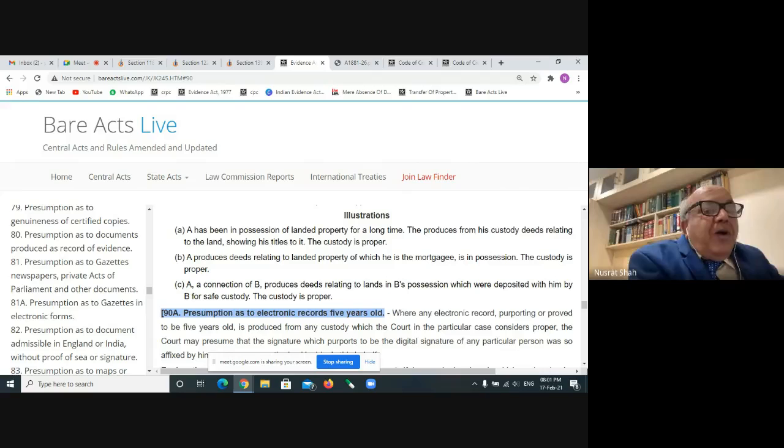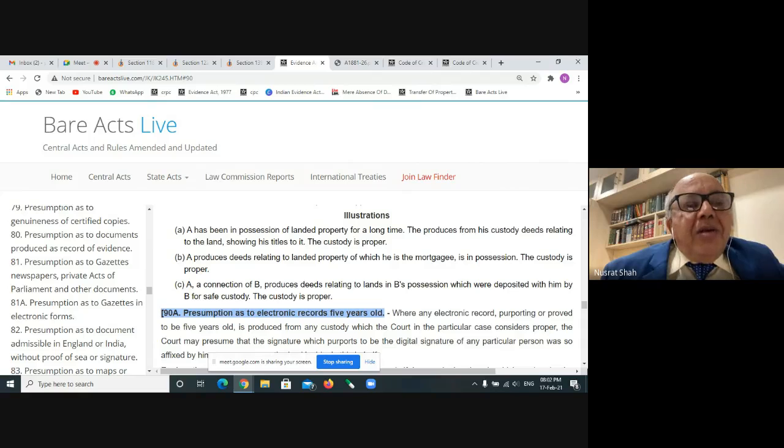So the court will presume that yes, these are the entries shown in the school record, in the application form, which the adopted father has filled up, correct. So this will be straight away admitted. But the other side can lead rebuttal evidence to show that it is a fabricated document.